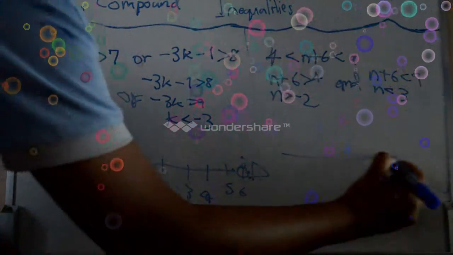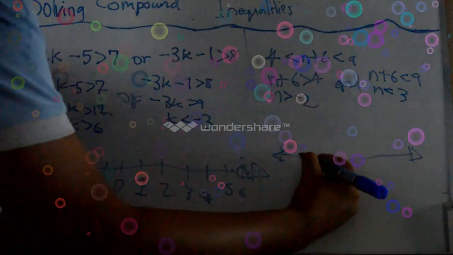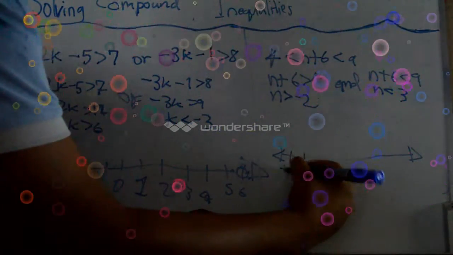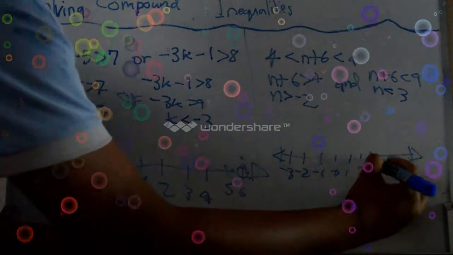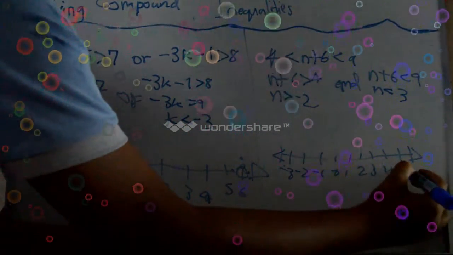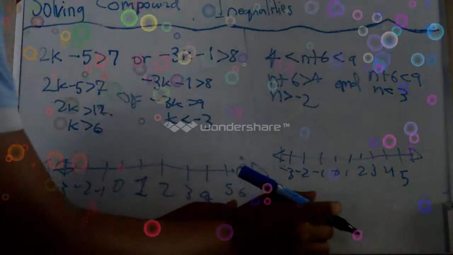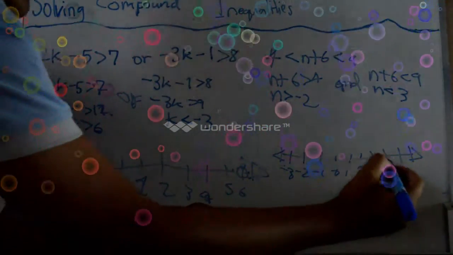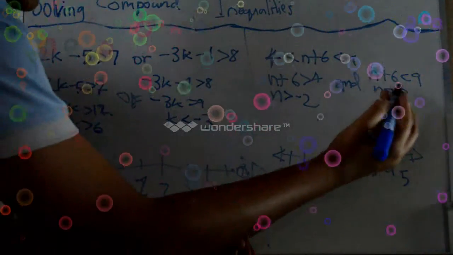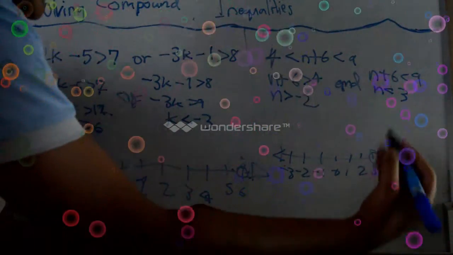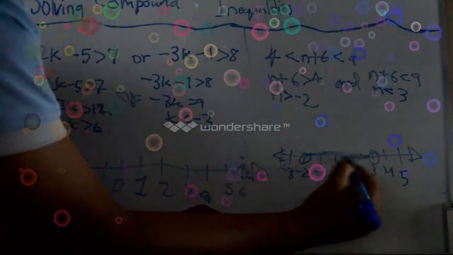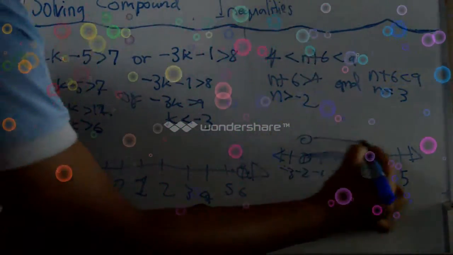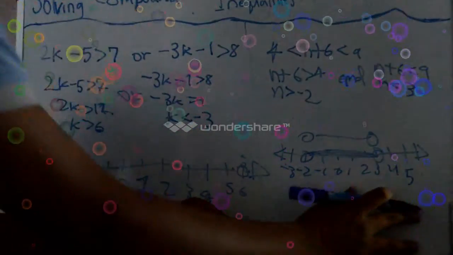So when we graph, it will be like negative 3, negative 2, negative 1, 0, 1, 2, 3, 4, 5. So it will be like negative 3 here, 3, sorry, it's like 3 and negative 2, so put a line here going through, so it will be here to here. That's all.